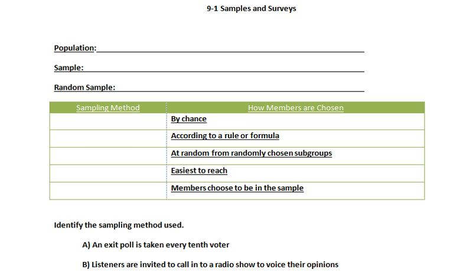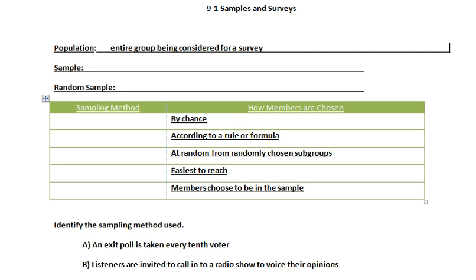With samples and surveys, sometimes we want to get a general feel of an entire population without actually surveying every single person. So what we're going to do is take a random group, survey them, and hopefully that represents the entire population. The population is the entire group that's being considered for a survey.